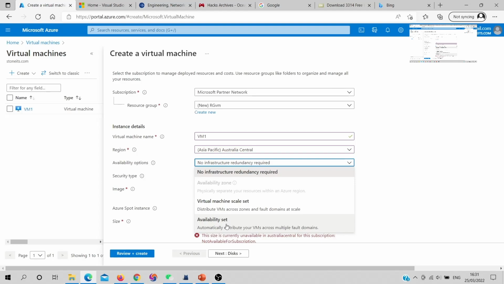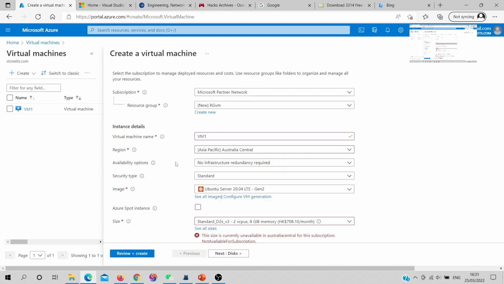So it depends on the requirement. In an availability set all the things are under one data center, but in an availability zone there are three different locations, so we can use those according to the requirement.